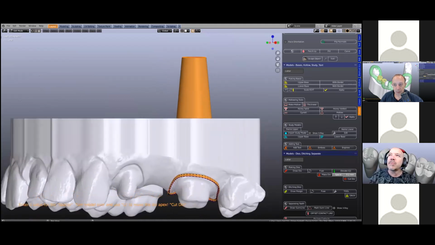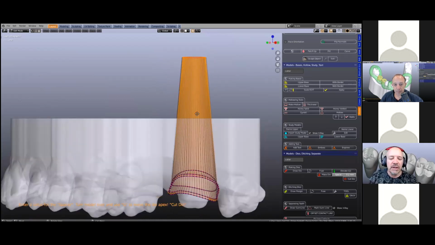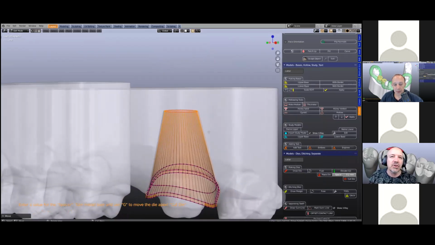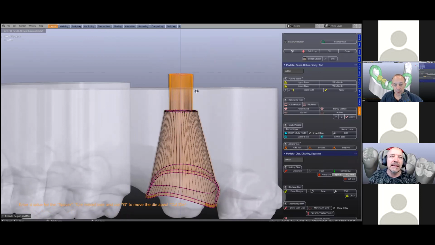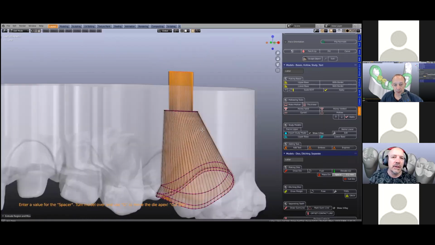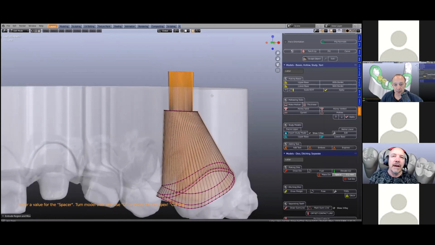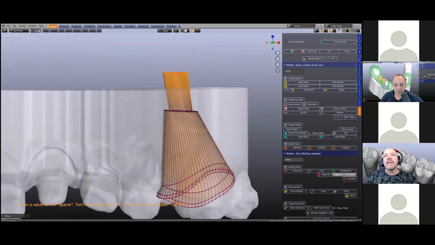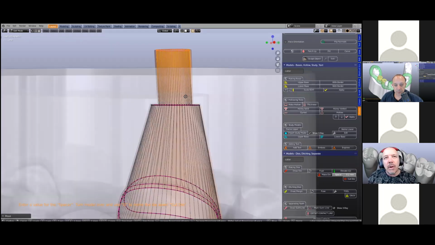Others have wanted this die to be inside the model. So, okay, let's put it inside the model. I use the G key, put it inside, then I extrude it. We've got a video on this. Extrude, E, S, and then E, extrude, and then Z into the Z direction. Okay, so I've actually put it this way. So this is another way of doing a die.